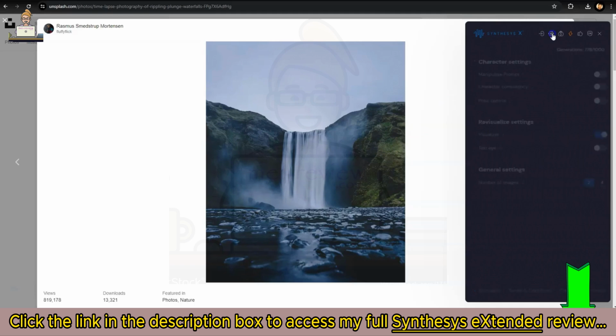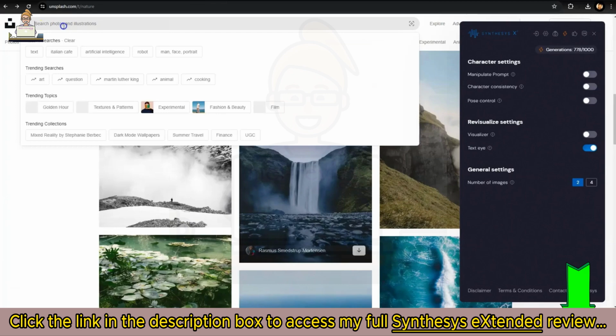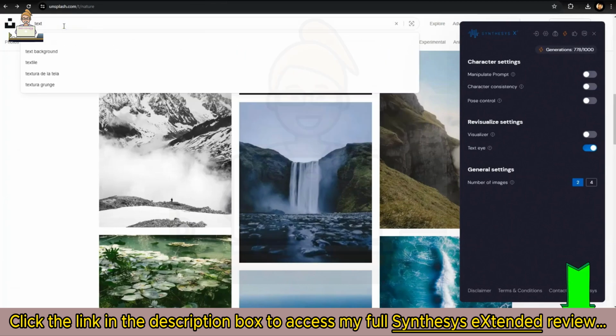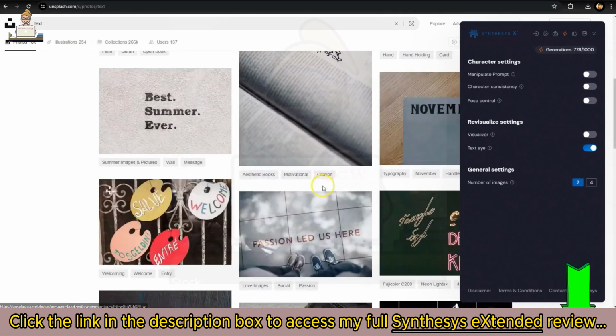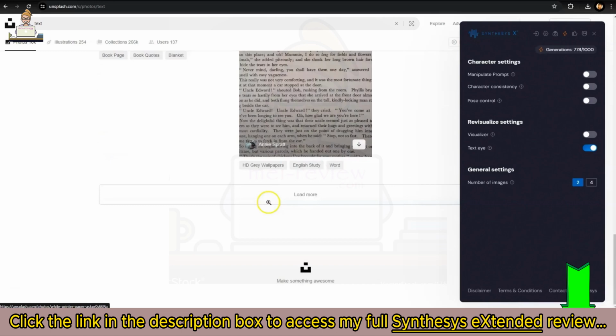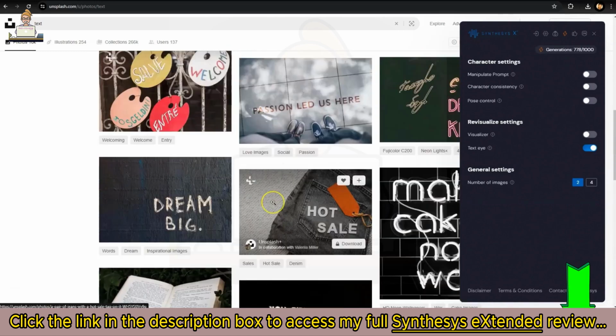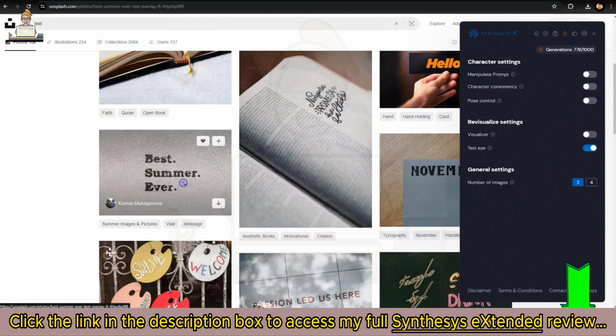Now let's move on to the last feature called text eye. This option is good for images which have text in them. So for example, let's take this.